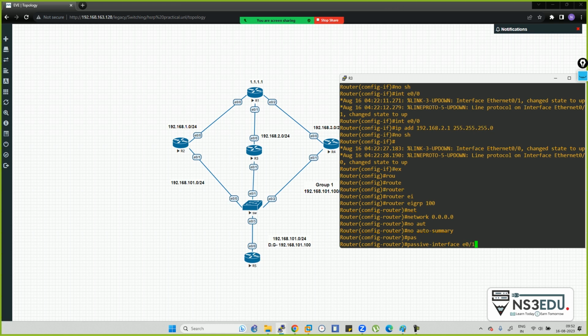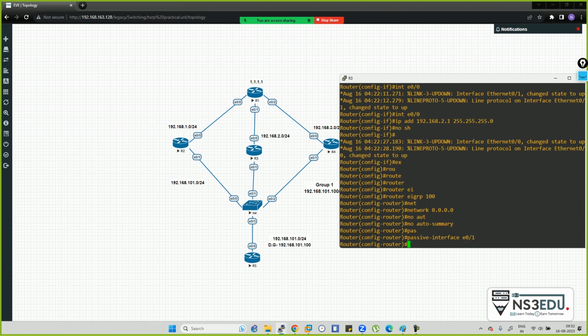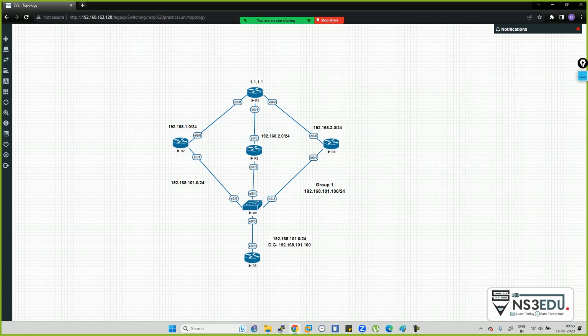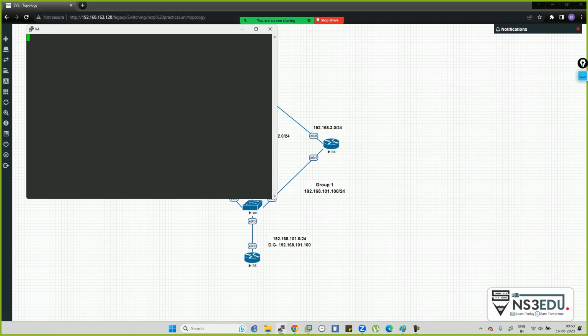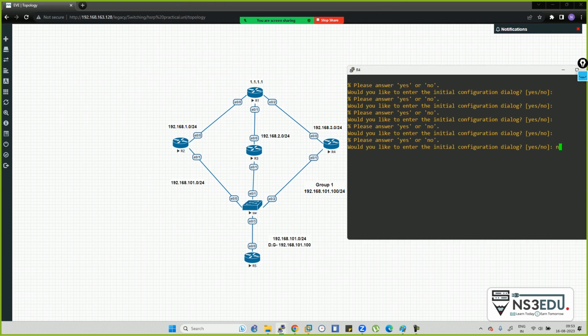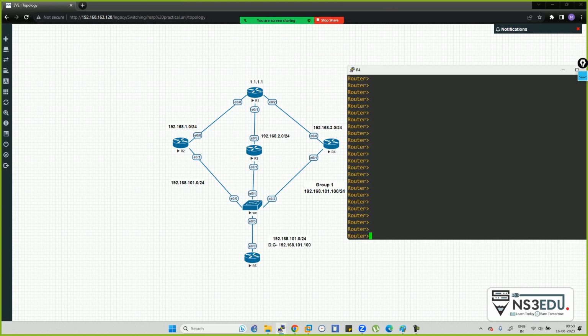Why E0/1? We enable this only on our LAN ports. Now let's do the same configuration on the router 4 as well. conf t, int E0/1.